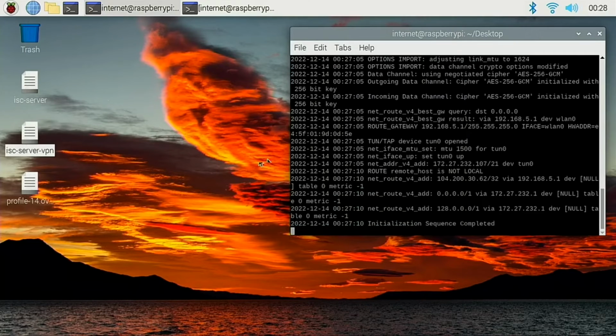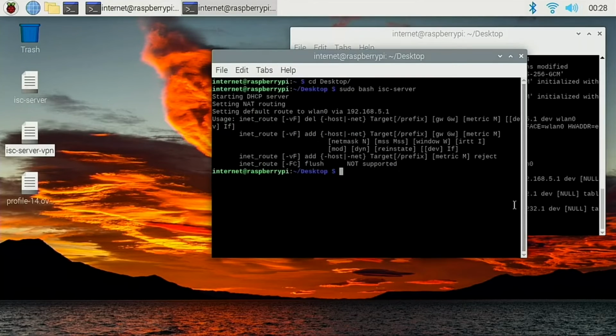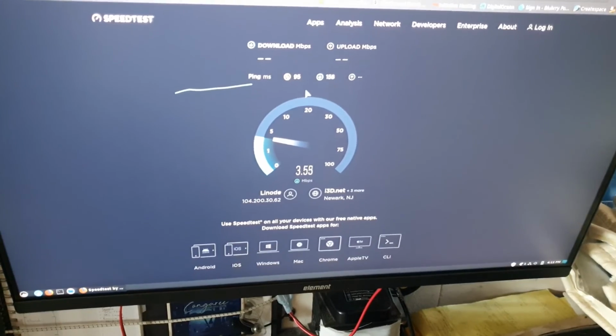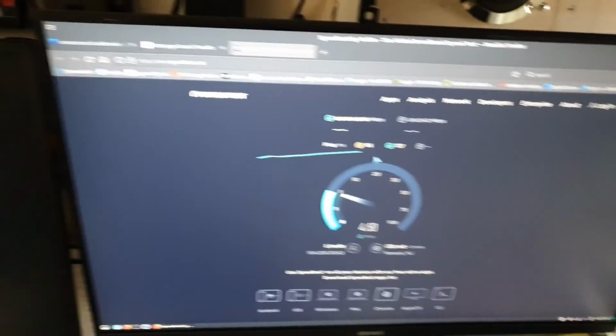You'll see on my desktop now, I have a server and I have a server-VPN. Now when I call up the server-VPN, it's going to redirect everything through the tunnel route instead of through the wireless route. And now we are back over onto our network. All right, we can see we are successfully working. My IP matches my VPN.